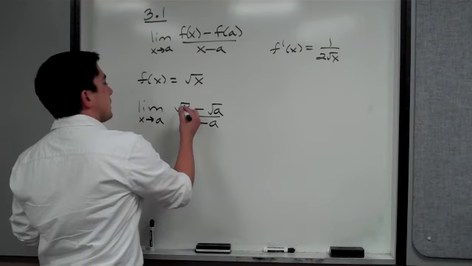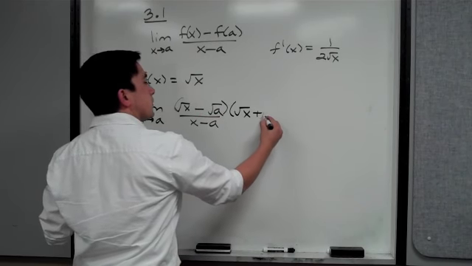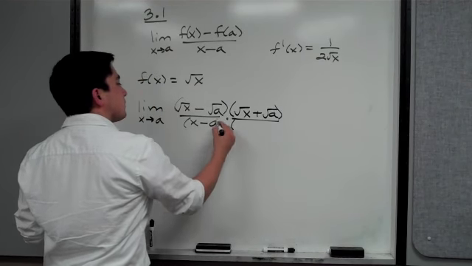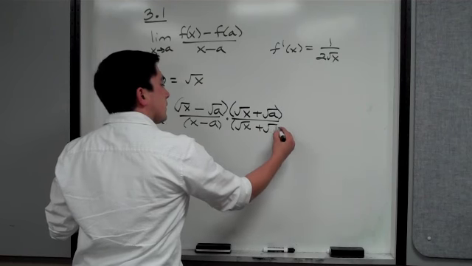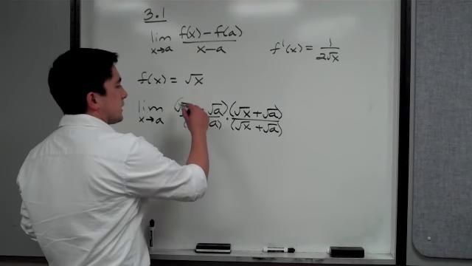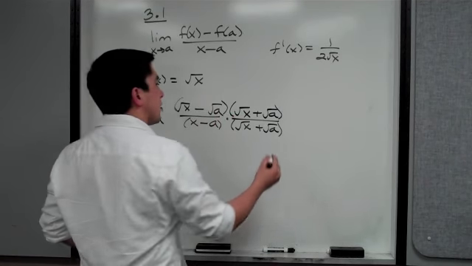And the way you do that is by multiplying it by itself. Just switch the symbol in the middle. Okay? Because when you do that, if you were to FOIL the top, you'll notice that the outer and the inner, since it is a positive and a negative, will actually cancel each other out.